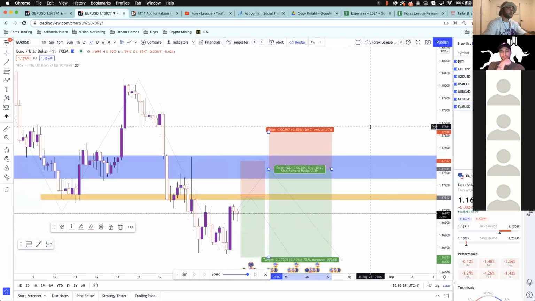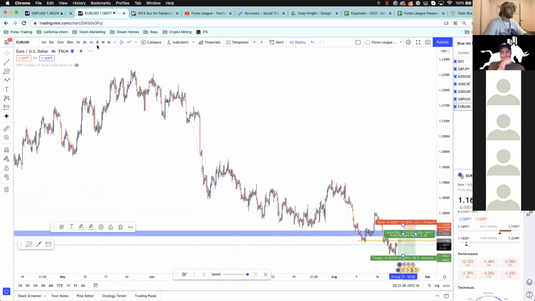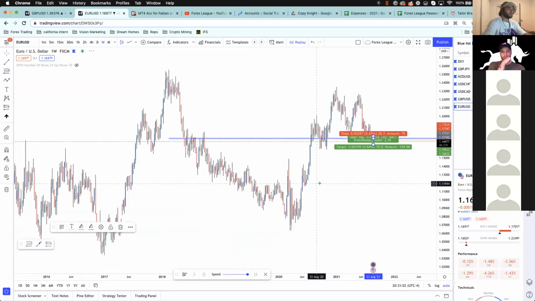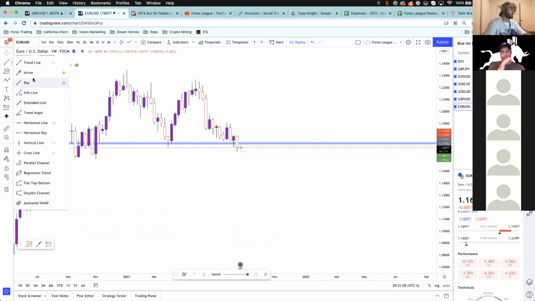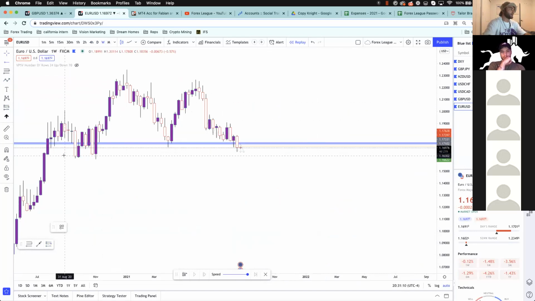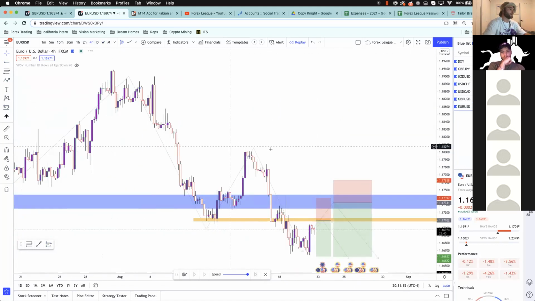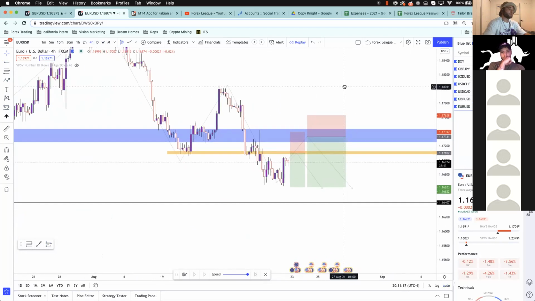We could look left for where we would actually target. We could bump up to the weekly time frame. And we can see here, these are pretty much the lows. So I'm just gonna map this out. So whenever you're trying to figure out where you should target your take profits, guys, just bump up time frames depending what time frame you're actually trying to take the trade on.